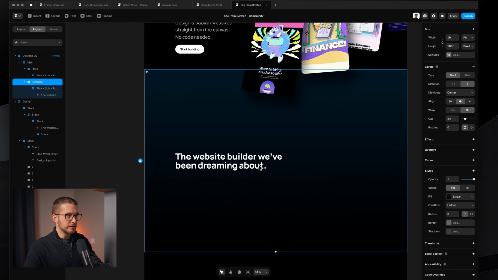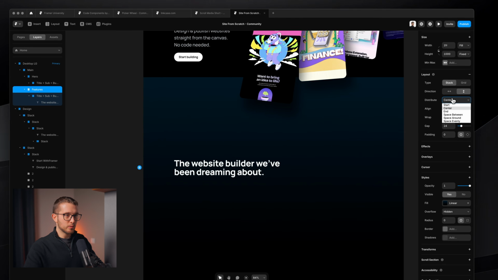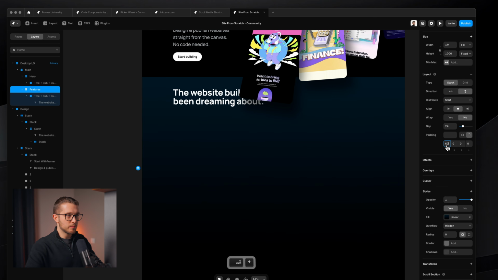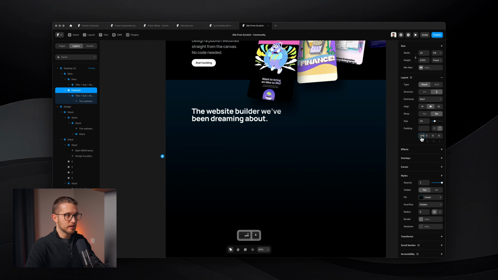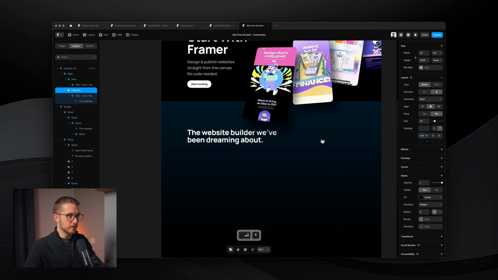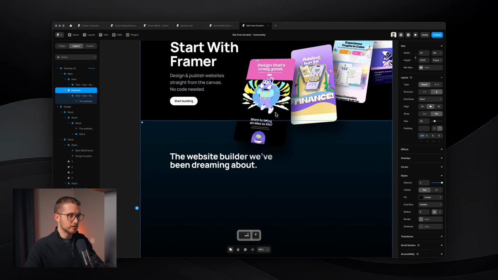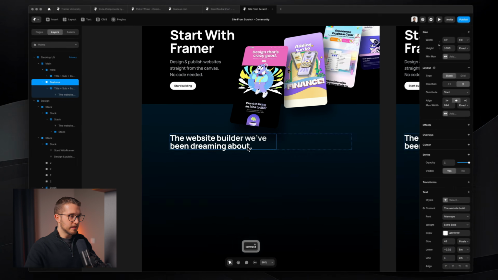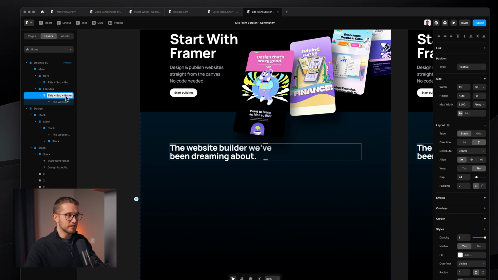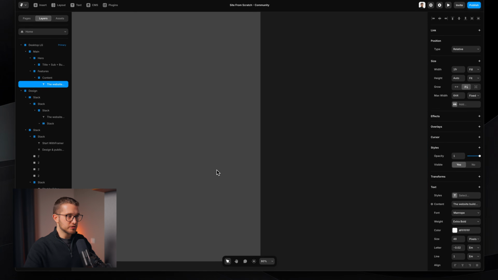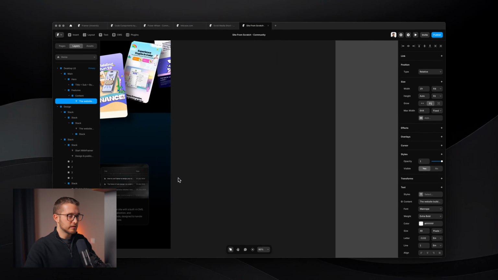Now what I'm going to do with this features section is I'm going to also have distribute on start, and then I'm going to push it down with top padding. I am thinking about having it a little bit closer to the little image right there, so maybe 180. And then within the title plus sub, which I can rename by the way here, so maybe it's going to be content.